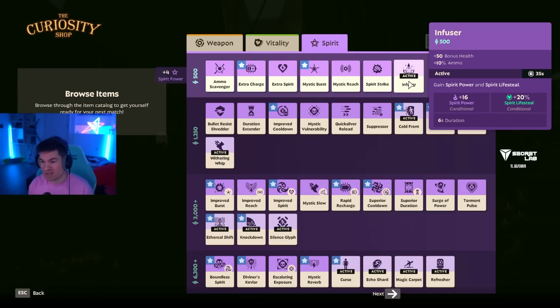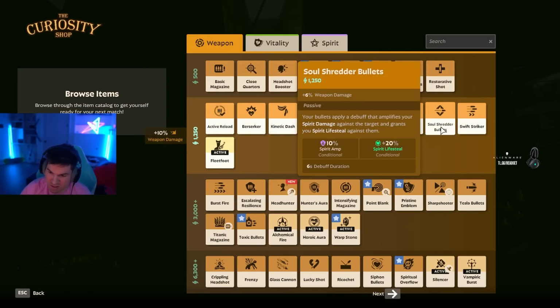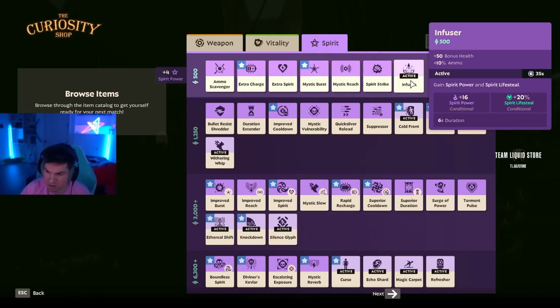What this means is that whenever you play Infernus and you're in the laning stage, you harass your enemies, and as soon as you've harassed an enemy enough to apply the dot and they start burning, you press your Infuser. Now that burn is going to deal more damage. It's also going to heal you. And that's also why Infernus players usually always buy Infuser plus Soul Shredder Bullets, because they're essentially doing the exact same thing. You apply burn on them and they will have a debuff on them that increases the lifesteal and spirit amp you get on them. So they just work super well together.